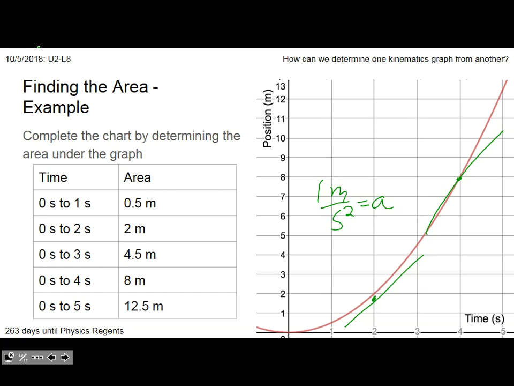Kirsten? Yes. Yep. So this stuff starts, it's due a week from today. And we're going to do practice with this next week. So the one due tonight is just the velocity. And then the one Tuesday is acceleration. And then the next one is this graphing stuff. Good question.